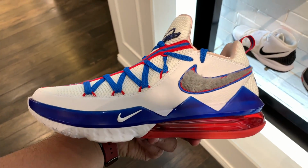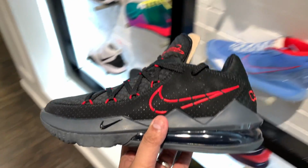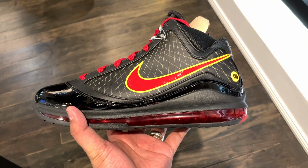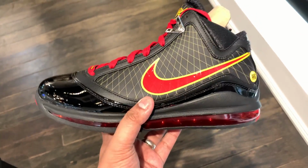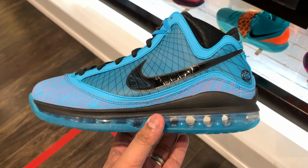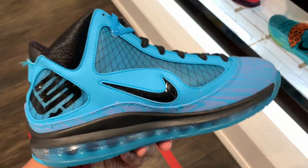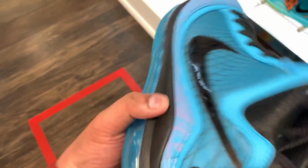We also have it in the black and red color, which I also did the review on in a previous episode. Link to that can be found down below. You also have the LeBron 7 Fairfax, which is a quick shout out, by the way, to Mr. Sean Santa Maria, one of our good friends on the YouTube space. Now the Fairfax, just like the LeBron 7 Retro All-Star, is selling for 5,937, less an additional 15%, used to sell for 9,895. Not a bad price, guys.